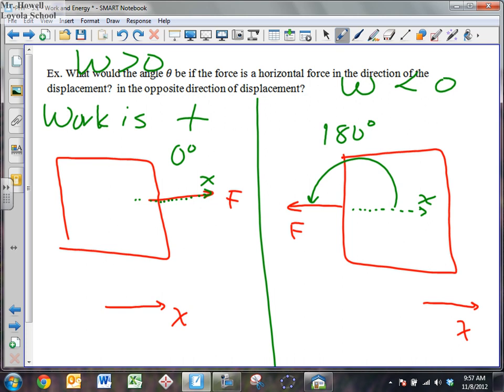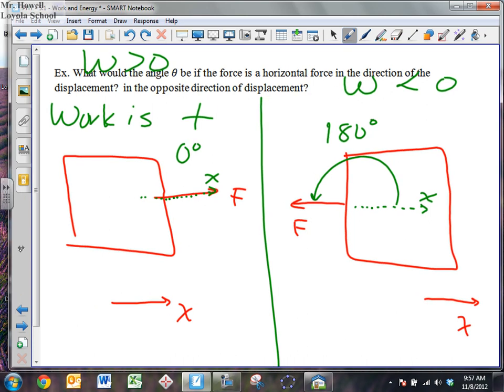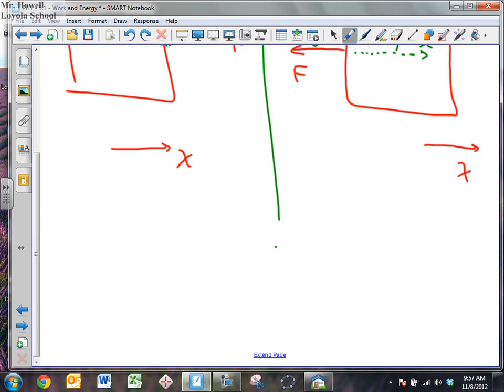Watch this, guys. If you have a pulley and you're lifting something out of a well in the ground, so the displacement is upward and the force is upward, then theta is still 0, because it's like this example over here. I'm glad you brought that up, Derek, because we can comment on that. If an object is moving upward, and the force is also acting upward, then theta is 0, so we're back to having normal work. And that's moving an object up, which is gaining potential energy, which we'll talk about in the next section.